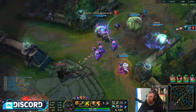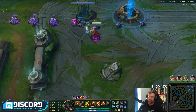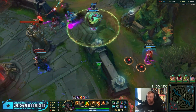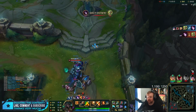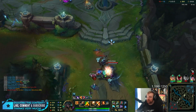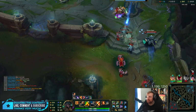So my team is pushing with Baron. You'll again notice that I'm not there, and you can probably guess why: because I have to answer the Yorick, who is TPing bot lane. He doesn't care about PvP. He is there just to PvE, and I was just answering it. That's the thing, the Yorick probably wins a lot of his games in this playstyle because he has enemies that let him do this. That is how I would probably guess.